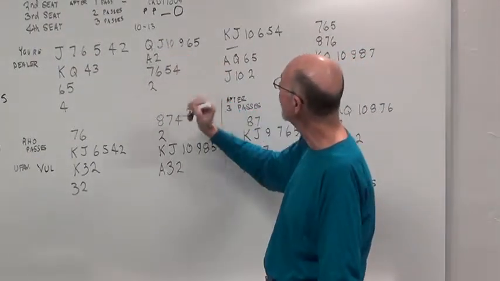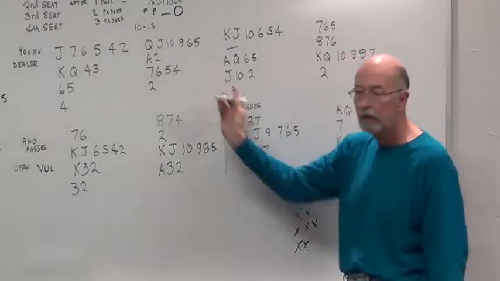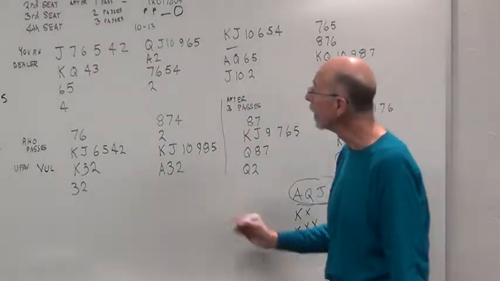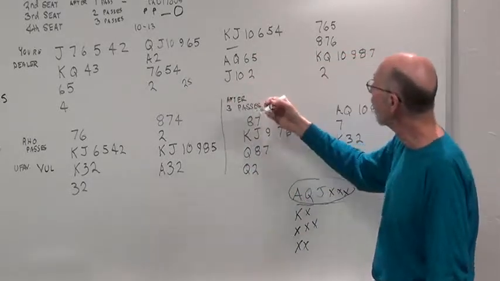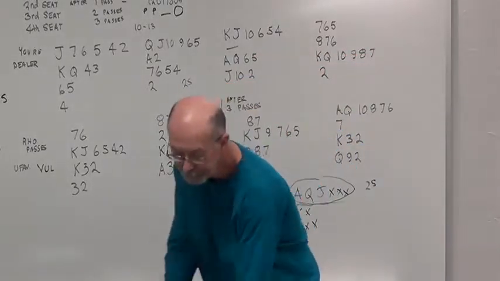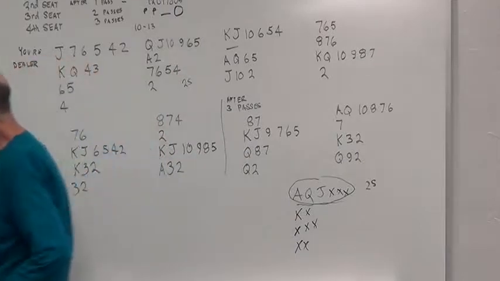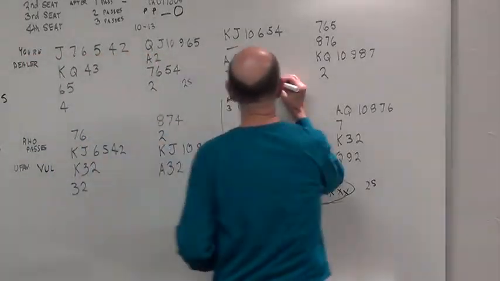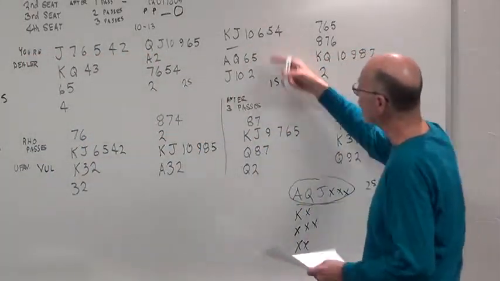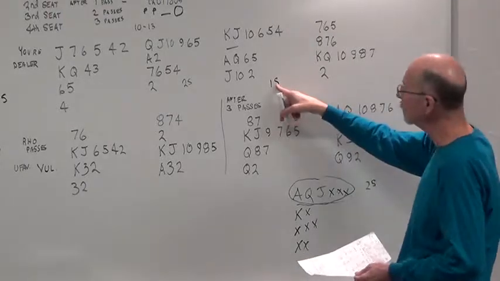How about here? You've got 7, 8, 9 points. 1 spade. Okay, 2 spades. Yeah, I think 2 spades is good here. How about here? You're 13 points, so 1 spade. You've got a lot of playing strength here. You've got a void. This is a good 1 spade.